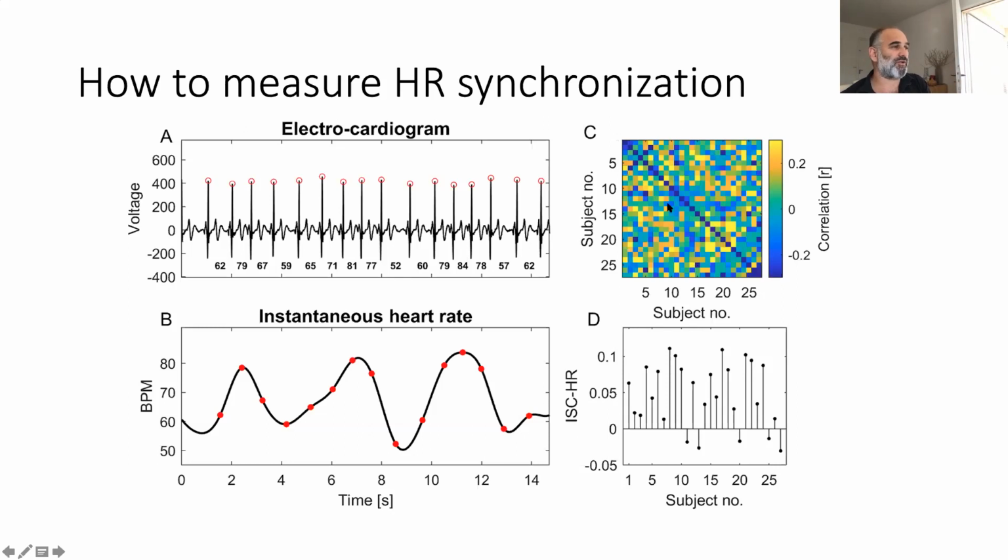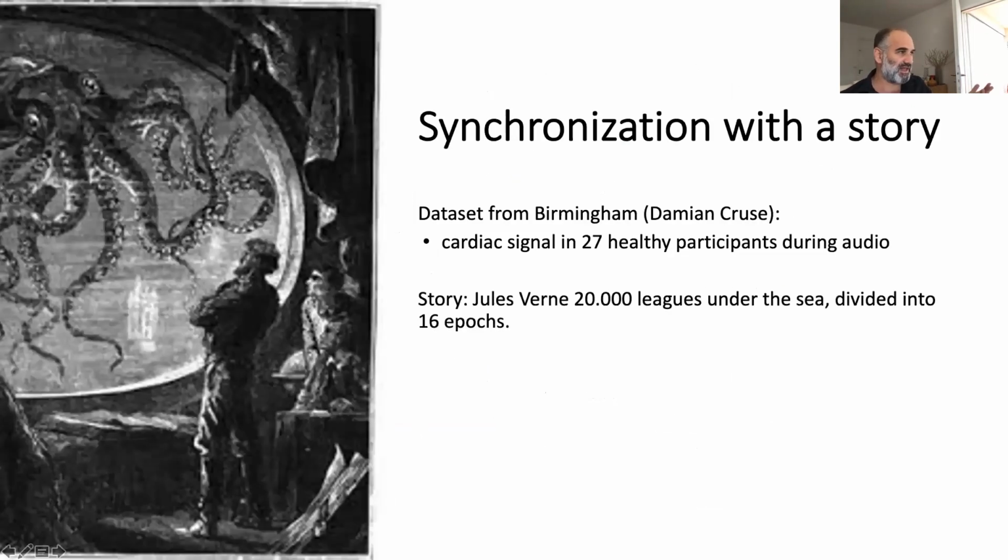Finally, what we do is reduce one dimension of this symmetric matrix, and you end up with a value per subject, which is basically the similarity of that given subject to the rest of the group. What you see here is one segment of 1 minute of data, and you see a distribution of values which is clearly above 0. So let me show you 4 experiments and try to interpret them.